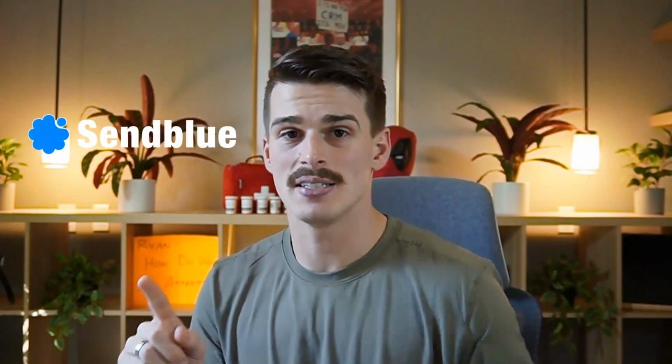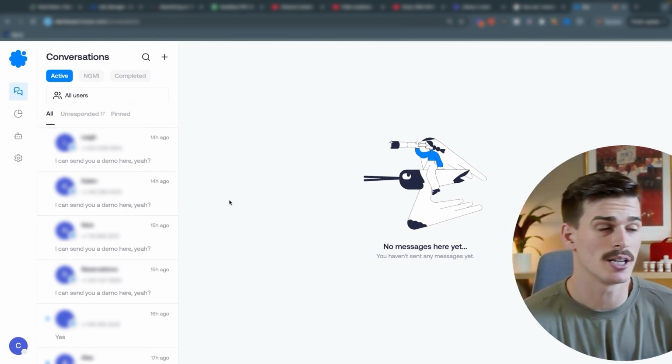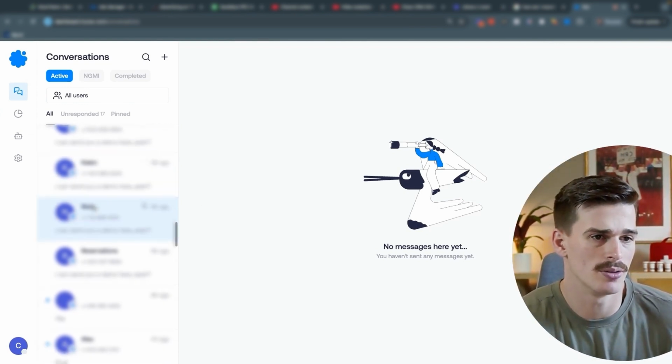What SendBlue does is it has a warehouse in New York with thousands of iPhones sitting on shelves. Those iPhones are actually accessed virtually through the SendBlue platform, and you can use them to build automations and integrate with CRM. What's cool about a blue bubble, this is what the SendBlue dashboard looks like, but all of this information also APIs back into a CRM like Close CRM.